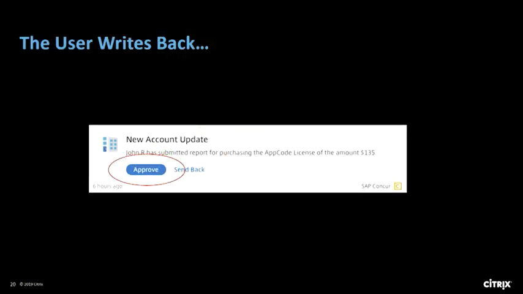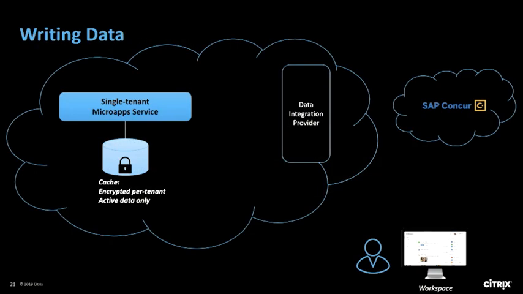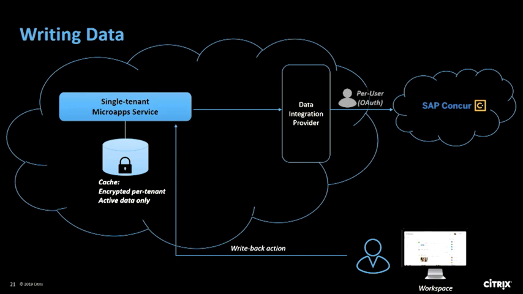At some point, when the user clicks a button or creates a holiday request or whatever it is, they're going to write some data to the target system. At least we hope they are. How does that work? Here's my standard diagram, but now I'm going backwards. The user has decided to click a button. It goes into that Microapp service, then into the data integration provider. The DIP understands both the API of the thing you're trying to talk to and, of course, how to do auth. Auth is kind of important here.